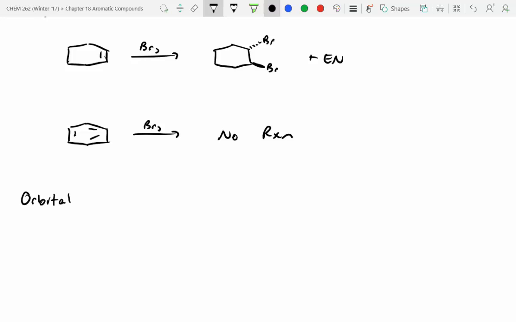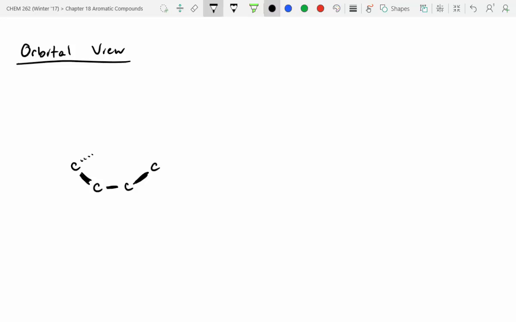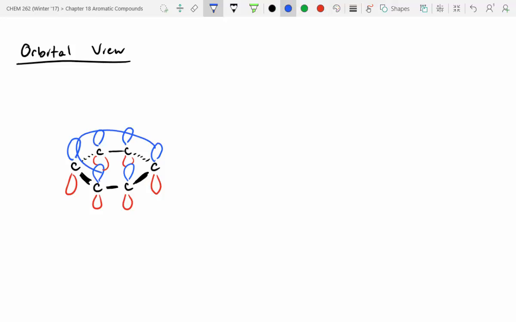So from an orbital view, I'm going to do a kind of a side-on view of benzene. So these two carbons are kind of coming out towards us. And I'm going to make this nice and thick to indicate that there's some perspective going on here. And then the back carbons are kind of pointed away. If you look at this, each of these carbons has a p orbital. And I'm going to draw the p orbital using different phase colors. And when you have all of these orbitals align, all of the electrons in that pi system are actually delocalized through the ring. And a few of you have asked me about this already.